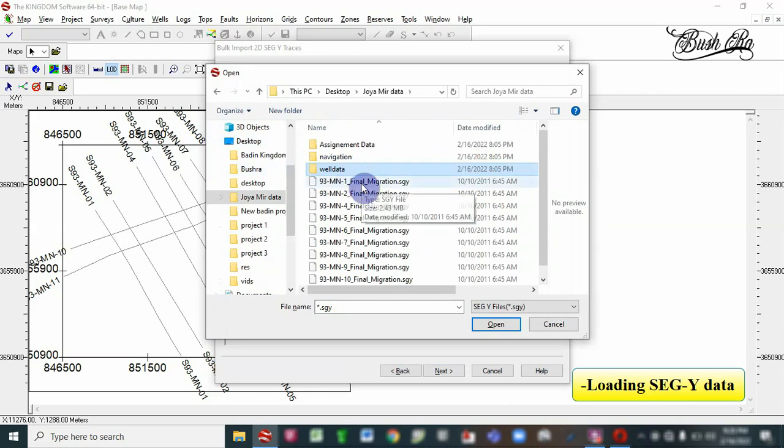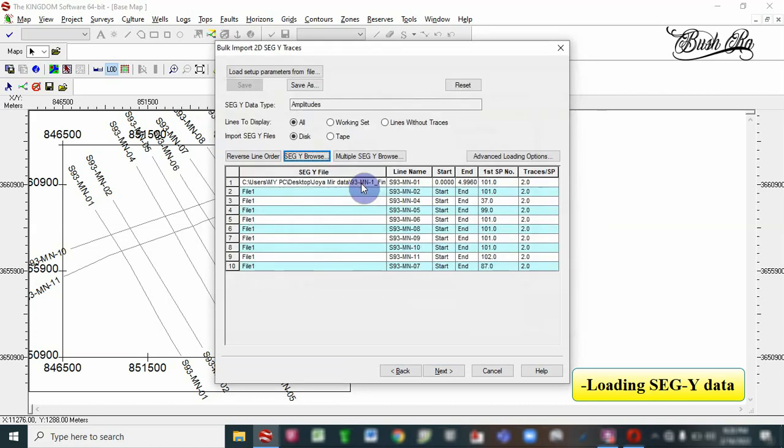These are your lines. I am loading now line number 1. Okay, the next method is by double clicking. Be careful with your lines. If your lines are not in sequence, so if there is line number 4 after 2, then you don't need to load line number 3. You should load the same line as it is mentioned here. Like line number 7, it is missing in the sequence 6, 8, and it is in the end. So be careful about that.